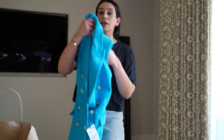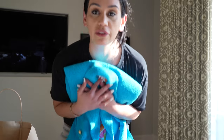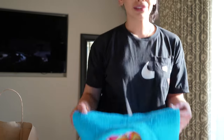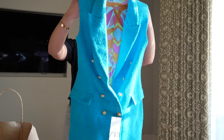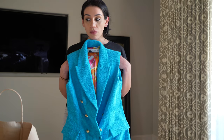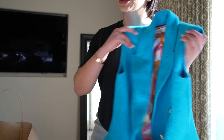Right now if you go to Zara, everything is colorful — lime green, lime yellow, bright orange, bright pink. I managed to add this blue to my collection. I think it's a dress, honestly no idea — I feel like I'll look like a flight attendant, but we'll know in a second when I try it on.